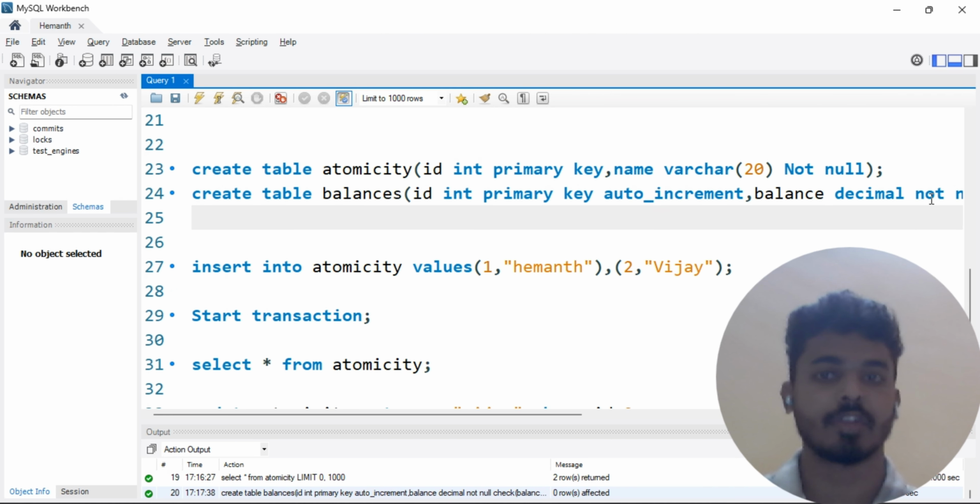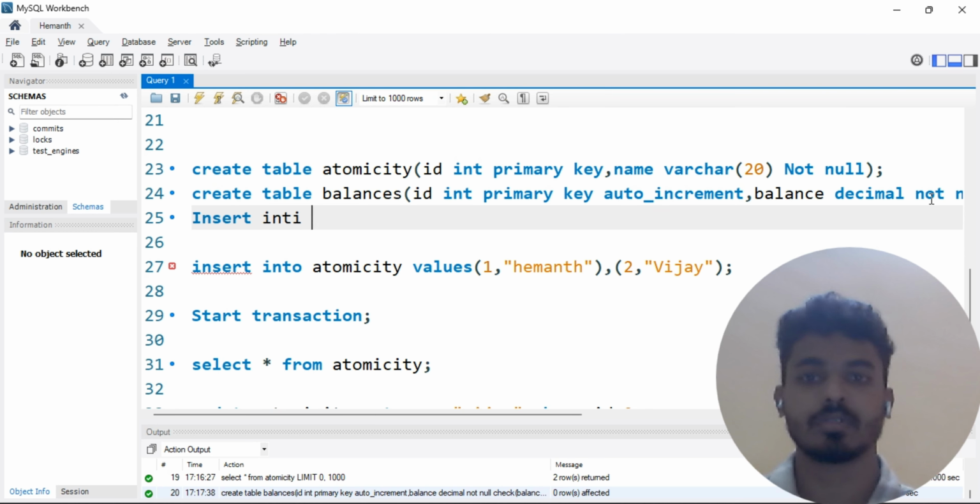Now for example, I am inserting the data. Insert into balances, balance values 30,000.